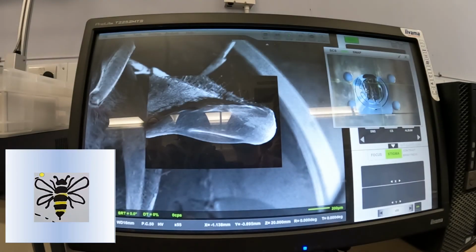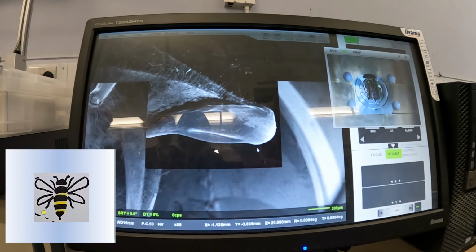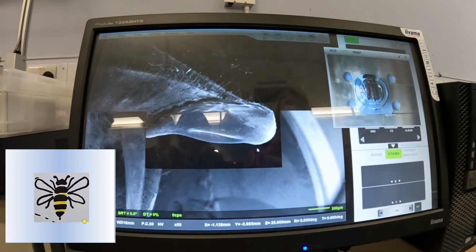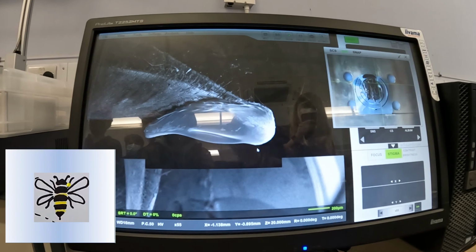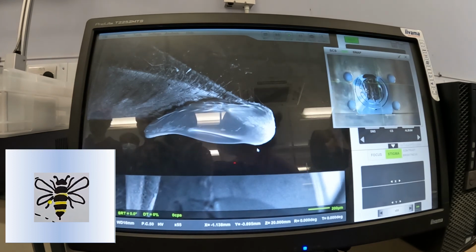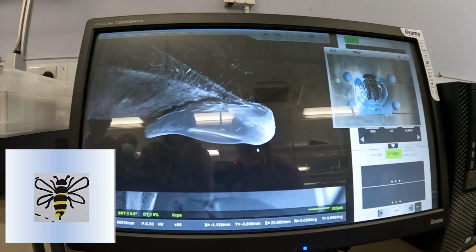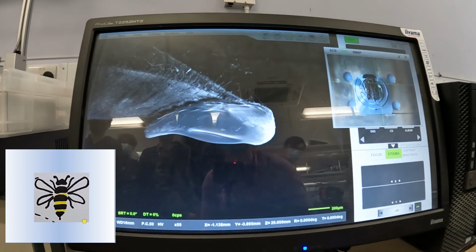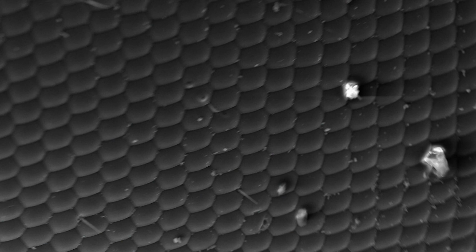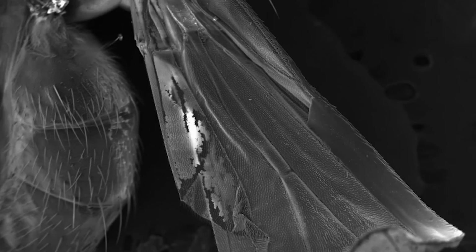Detectors measure the signals produced by the beam hitting the sample to give the brightness of a single pixel on the image. As the beam changes position, the image is built up pixel by pixel. This means that instead of many detectors taking an image instantaneously, there's only one detector and the image is taken over a period of time, often minutes. With this setup, the magnification of the image is not changed by adjusting lenses, but by changing the area that the electron beam is scanned over, allowing the SEM to create images over a very large range of length scales.